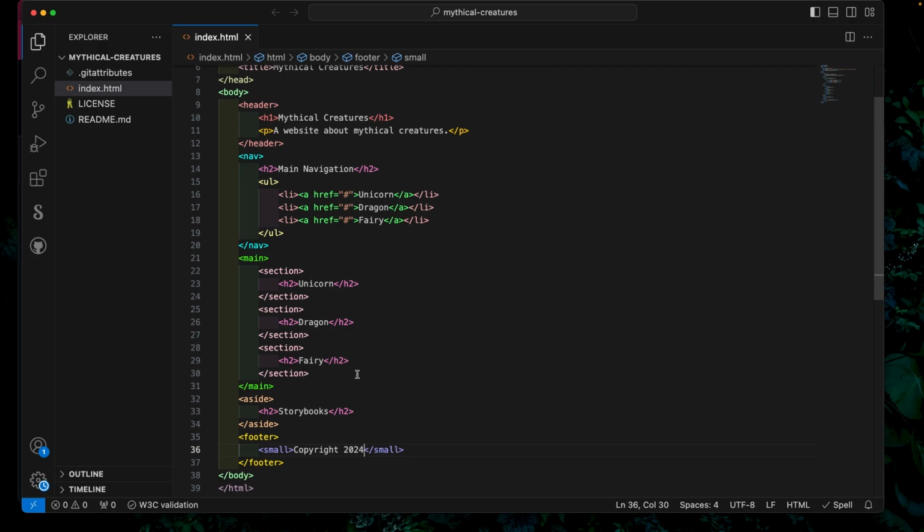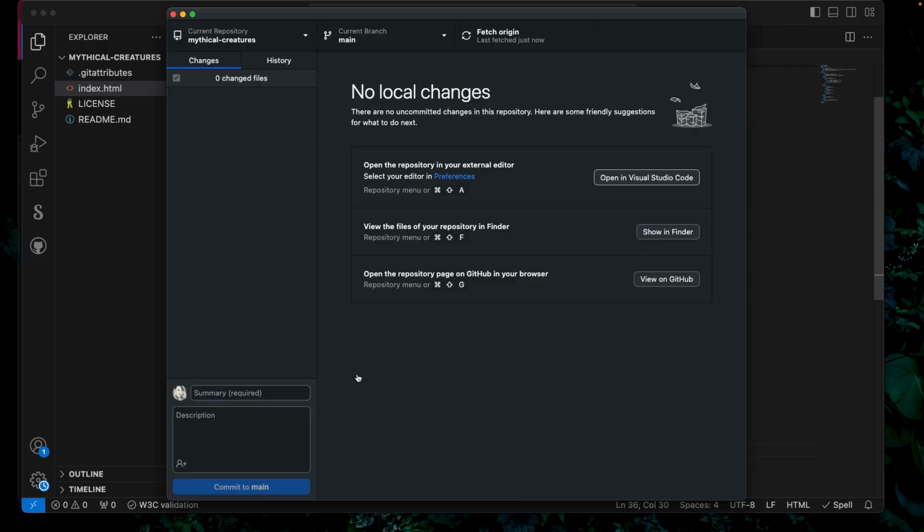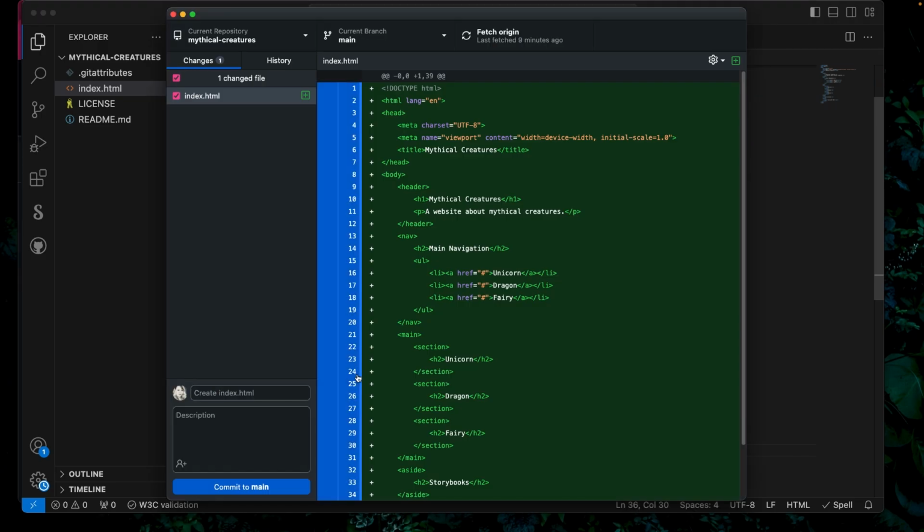We probably want to pad it out a little bit more so we have some content to look at on our page, but let's go ahead and hit save. We're going to flip back to GitHub Desktop to see that it is noticing that we have new content there. And the whole point of using Git is that it's software version control. We're going to save the versions that we make so that we can go back to one of those if we need to. So here we've done a significant amount of work. We want to label that, and we've created the index, so that's what we're going to say.